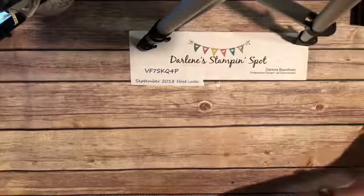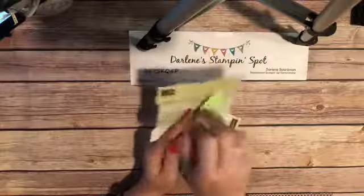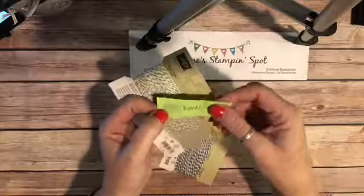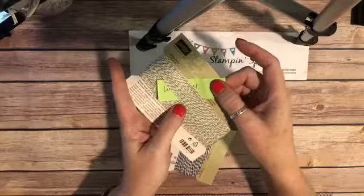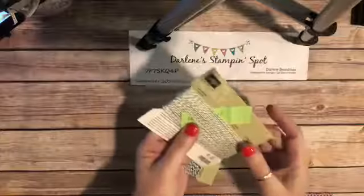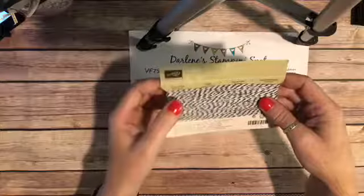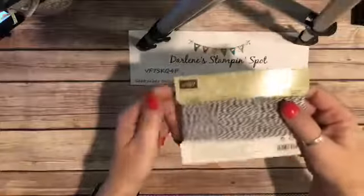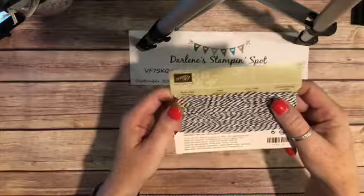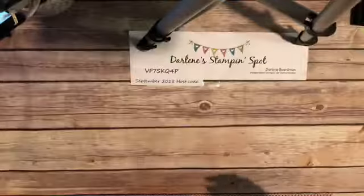Now let's get to our prizes. Last week's winner from the week before was Linda Kimmel, who was new to my lives. Linda, if you'll reach out to me and give me your address, I will mail you your Baker's Twine. And I told you I was giving away a pack of basic black Baker's Twine — the winner is my buddy Terry Lynn! Terry Lynn, you should be looking for some Happy Mail next week or so, it'll probably go out tomorrow or Saturday.